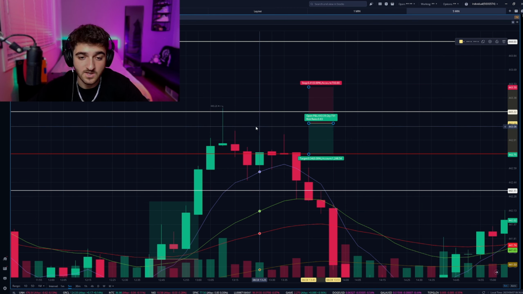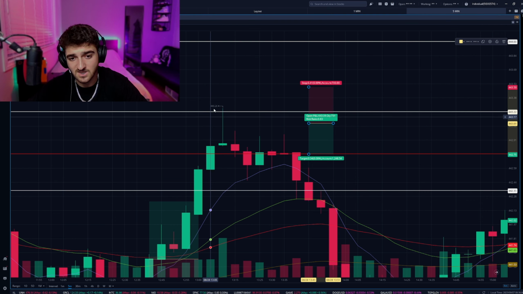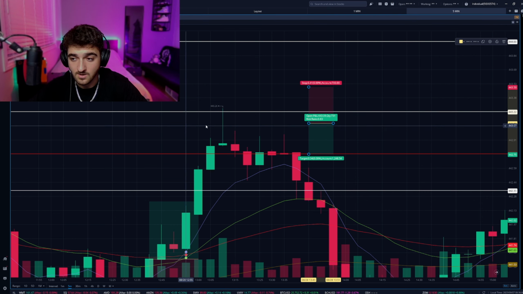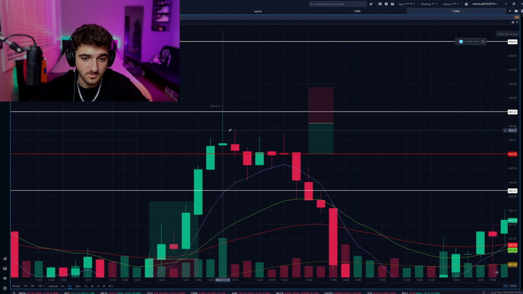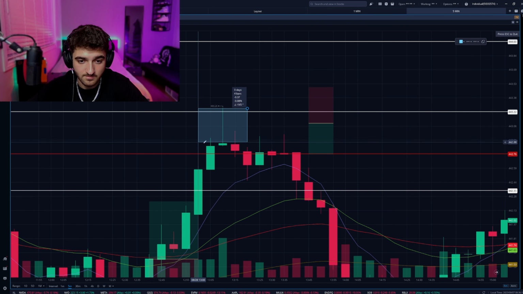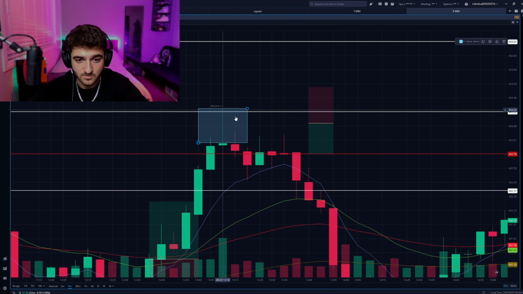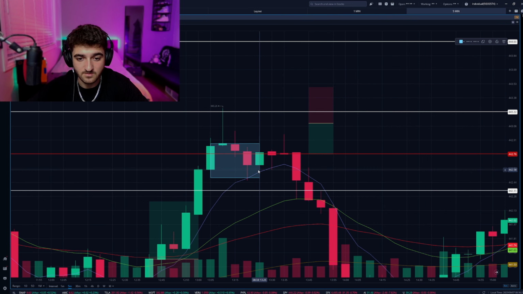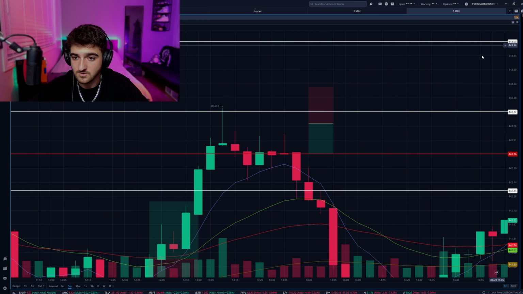What does wicking through a key level mean? It means that this long little skinny dangly thing is going through our key levels, which we drew on the graph, okay? So we draw our take profit like this. So that's our stop loss. From candle close to our stop loss, we bring the box down, and that is our exact take profit. Pretty simple strategy, not too much to it.